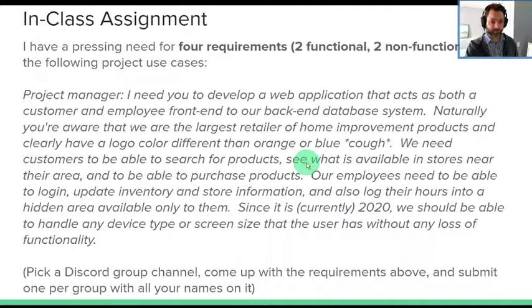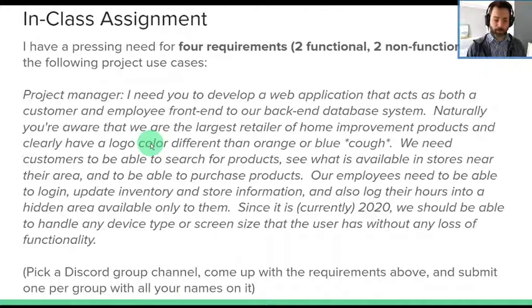So you have to be able to do standard inventory stuff, right? That you would see from a customer side. Employees log in, update the inventory, store that information, and log their hours. Oops, I didn't update this. It's 2021, not 2020. We want any device type, any screen size. Users should experience absolutely zero loss in productivity, loss in functionality. So basically, this is what I need you, my team, to go out and build. Where do you start? Start writing requirements.